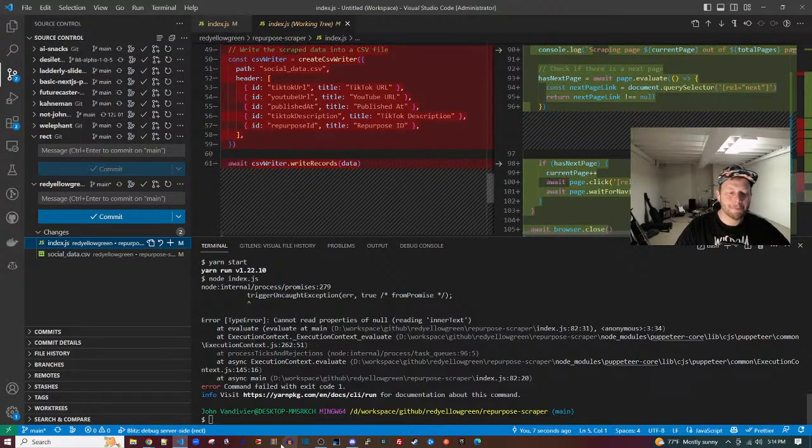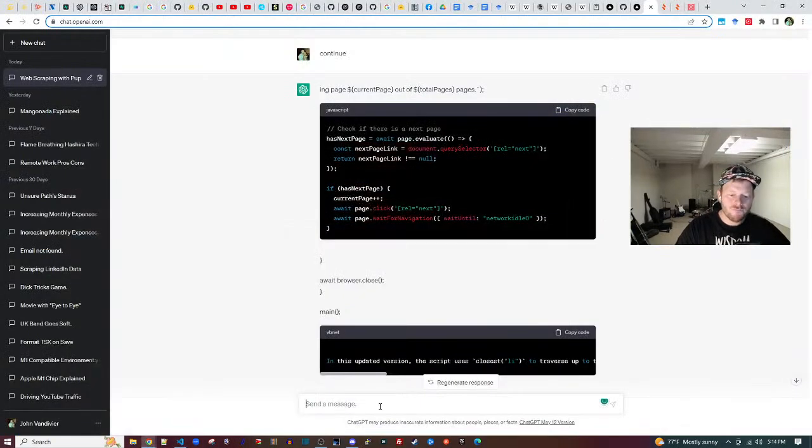How can I add a, okay, please add a random pause of 2 to 6 seconds between each page.